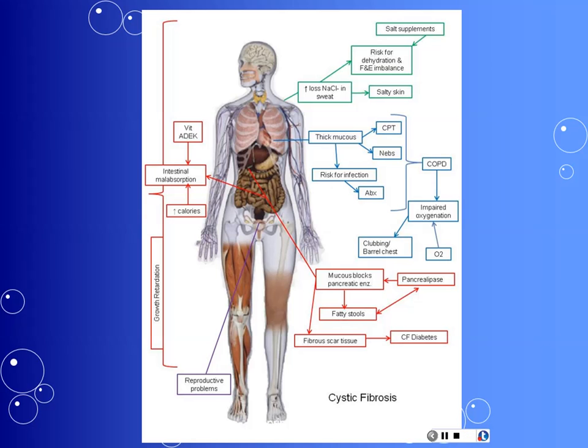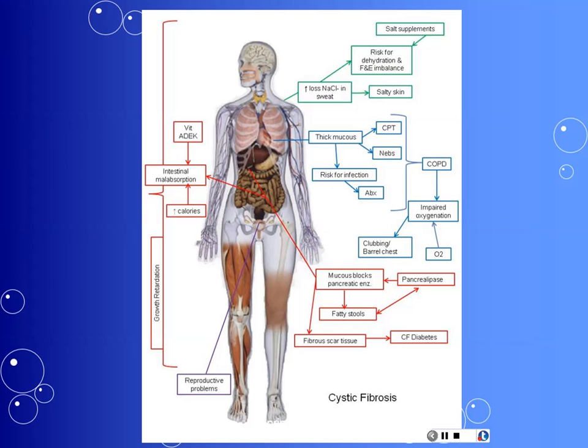With the intestinal malabsorption. So anytime a kid comes in with what we call failure to thrive, and they're not growing well, and they don't seem to be eating well, and they're not gaining weight, and they just look sickly, or something's not right, they will work them up for cardiac abnormalities. They'll work them up for respiratory. They'll work them up for celiac. And cystic fibrosis is one of the things they will work them up for, because it is a malabsorption disorder. What that means is they have trouble absorbing the vitamins A, D, E, and K, which are the fat-soluble vitamins.